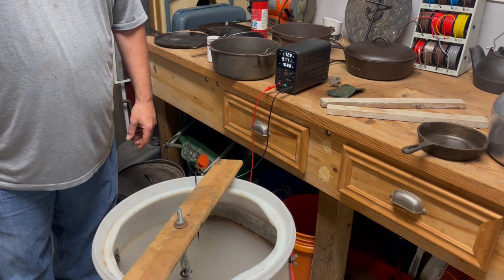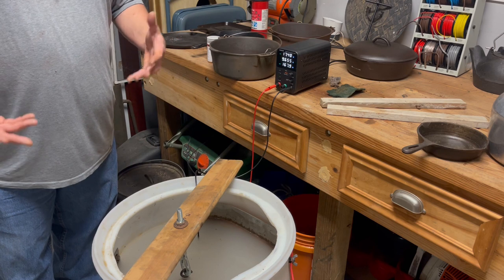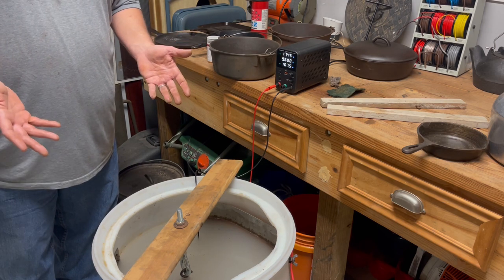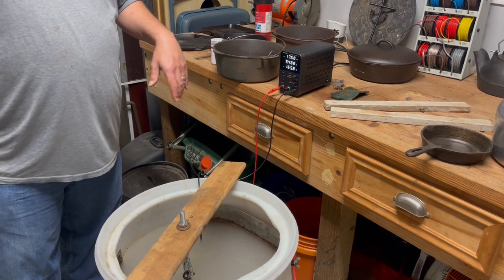So I'll continue this video here soon. I'm gonna give it some time in the tank. Time in tank is more up to you. How clean do you want your pans? Do you want it where it's gonna look practically brand new and you just gotta go in and season it and be able to cook on it? If you're doing that, you're looking 24, 48 hours in an E-tank.